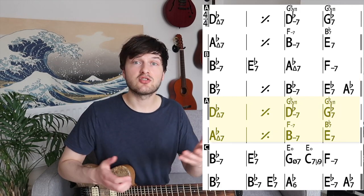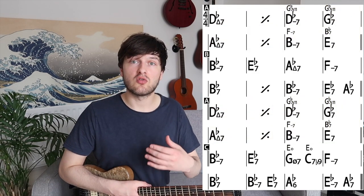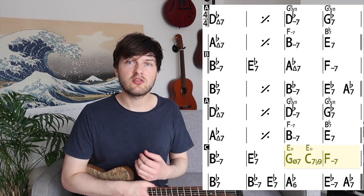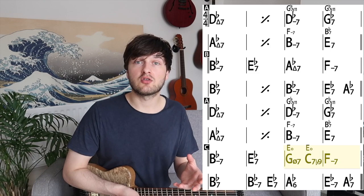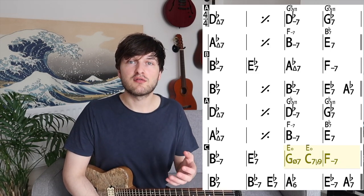For this second A section, the chords will be exactly the same as the first A section, so let's jump ahead. The only real change in this final B section or C section, whatever you want to name it, is we have a minor 2-5-1. Now we can always spot a minor 2-5-1 because we'll have a half diminished chord or a minor 7 flat 5 chord followed by a 7 flat 9 chord. In this case we have a G half diminished followed by a C7 flat 9.